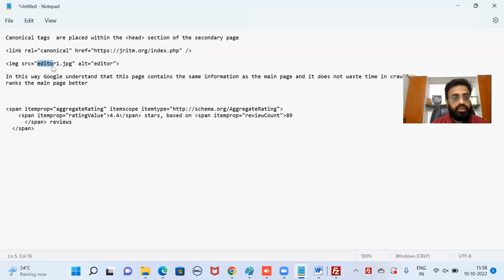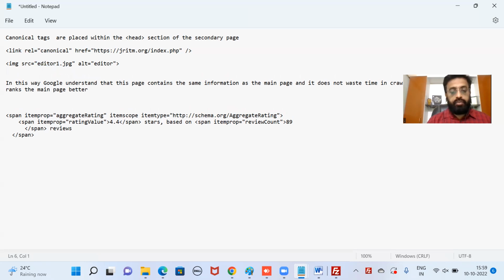So if we are using the name of the file and the alt attribute which are not the keyword, then what will happen? In the audit, it will not show that there is some problem, but still your page will not rank, because the keyword will not be repeated the required number of times. So what is the ideal thing that needs to be done?